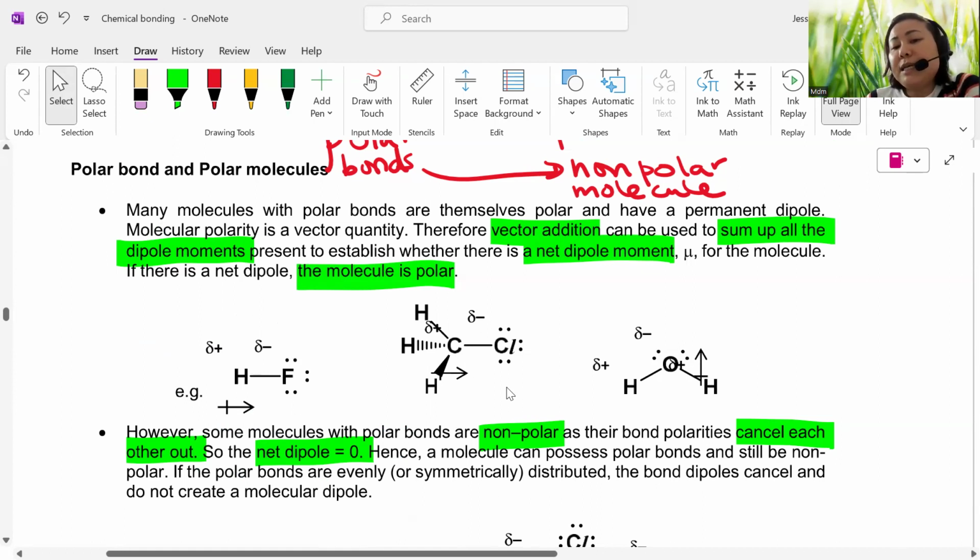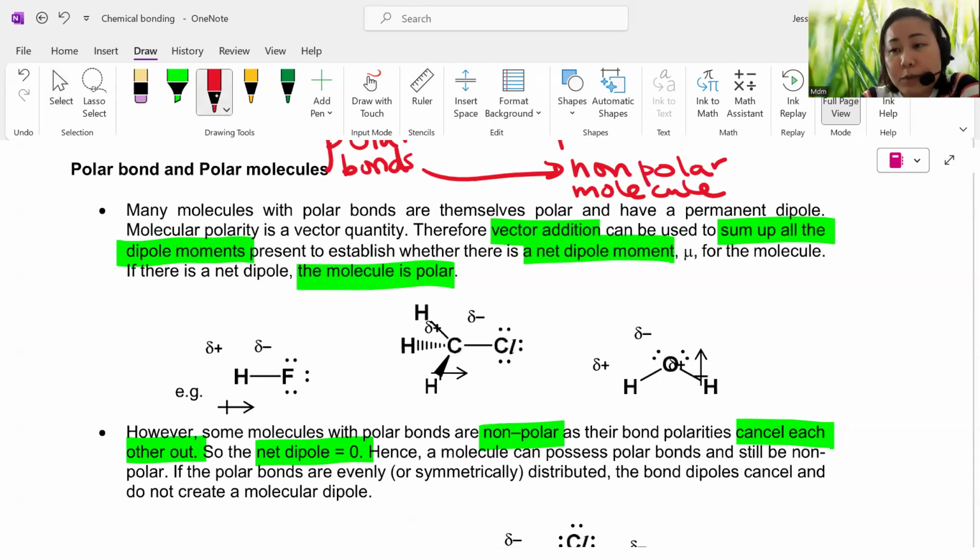If we look at HCl, we can take the CH bond as non-polar, because if you look at the data booklet, the electronegativity between C and H is quite small. So there's only a dipole moment this way between the C and Cl. So you'll find that with one dipole moment in the molecule, there's no way it can be cancelled out. So when I sum up all the dipoles present, there is a net dipole moment in the molecule. And so the molecule is a polar molecule.